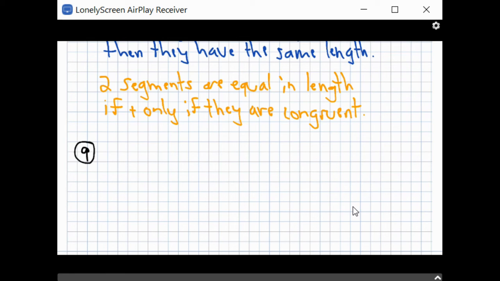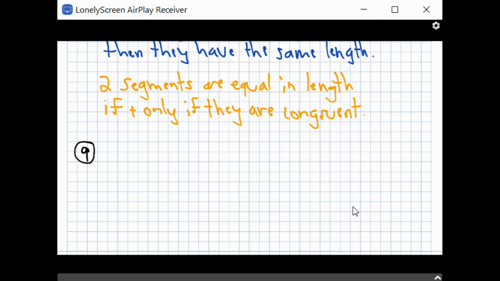So number 9 says, a hummingbird is a tiny, brightly colored bird with narrow wings, a slender bill, and a long tongue. All right, so this one's a little confusing just because there are so many descriptions, and you might think, oh my gosh, I have to somehow have equal halves. I need to take half of it over here and then say if and only if over here. Don't necessarily think of it that way. The idea is, what are the two ideas? One is a hummingbird, if and only if you have all these characteristics.